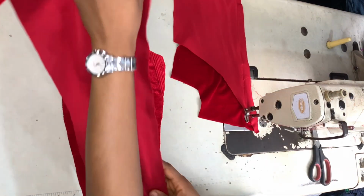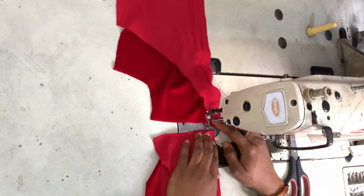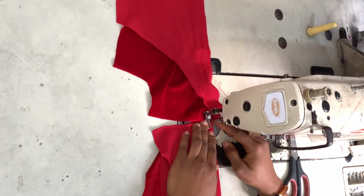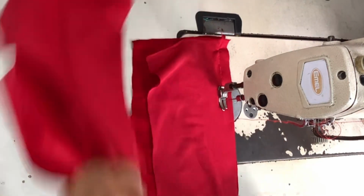Now connecting or sewing my back pieces first, I simply placed them right sides facing and I simply just sewed them together. It's quite straightforward.